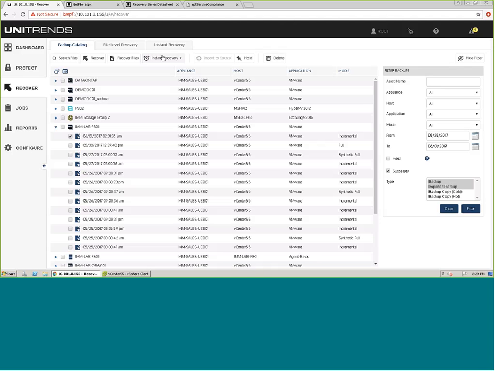We can automatically spin up a VMware VM, test to make sure the SQL queries work, test to make sure it can communicate with the AD server, all sorts of stuff that you may want to verify without manually having to do it. How great would it be to be able to do a DR test automatically every single day? Our Recovery Assurance tool can enable you to do that.